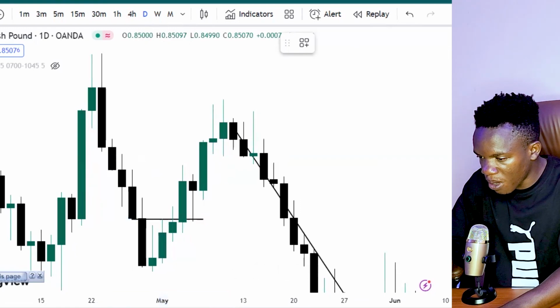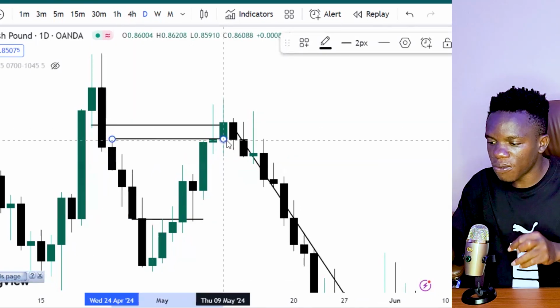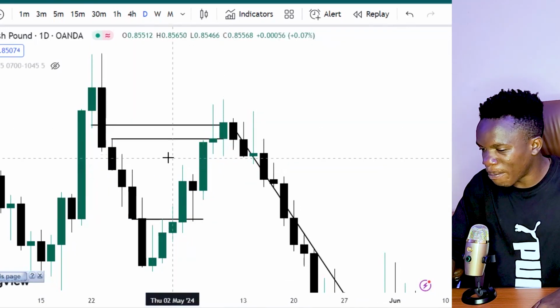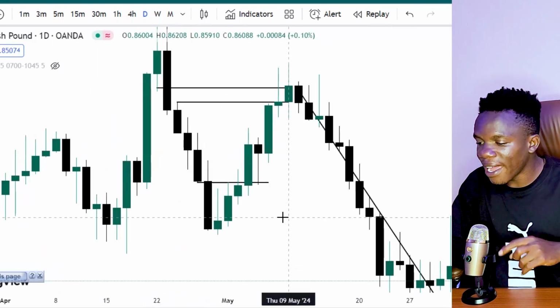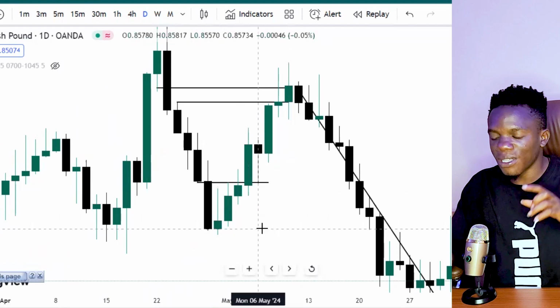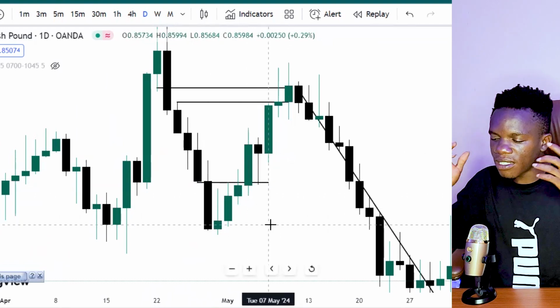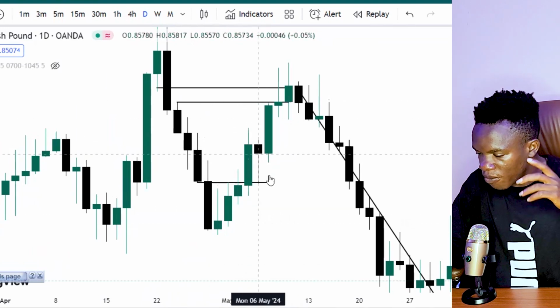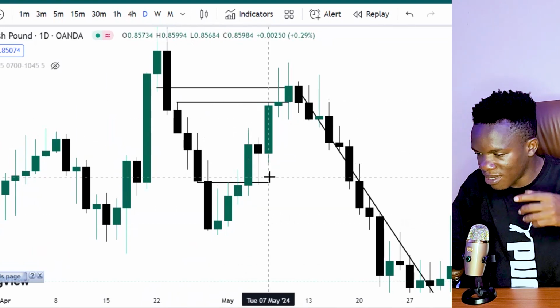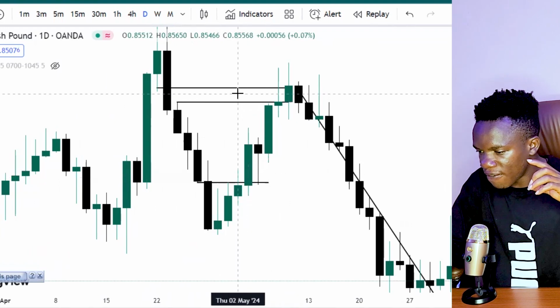Now, which of the fair value gaps can we use as example here? It is going to be here. This is the fair value gap we are going to use as our reference point. You can see how magical this thing is. So what I'll be trying to establish for you guys is that the moment I see the reversal, remember I told you guys I don't trade the reversal, okay? The moment I see the reversal, my next call of action is the fair value gap, which is this one here. Of course, if you go to other pairs, you will see it right there. It's very, very much obvious. This thing works every day. So this is the fair value gap.